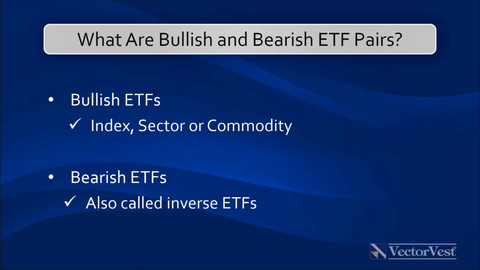Some ETFs are leveraged, meaning they amplify the movement of the underlying index by 2 times or 3 times. An example is TQQQ, that's bullish on the NASDAQ, and SQQQ, that's bearish for the NASDAQ. These ETFs can offer bigger returns but come with higher risk due to daily rebalancing and volatility decay over time.